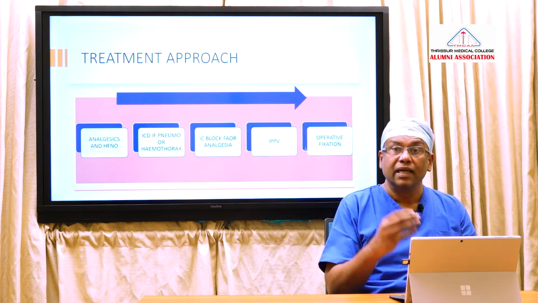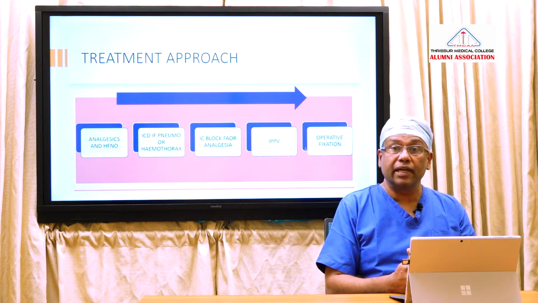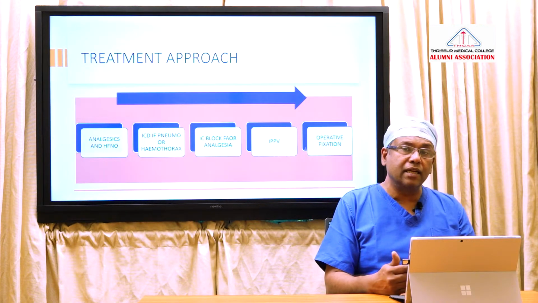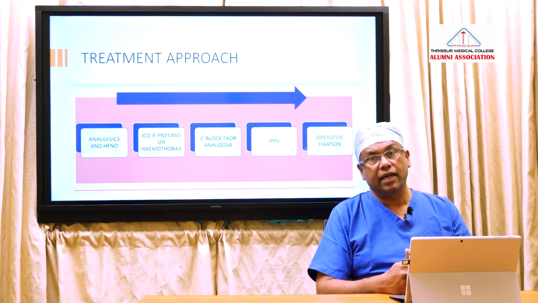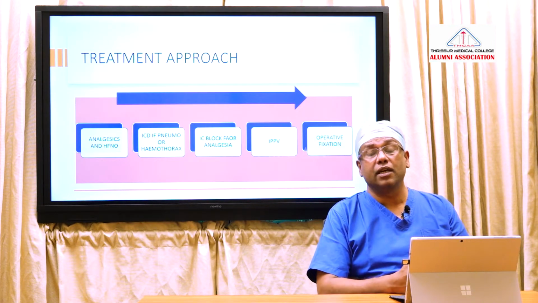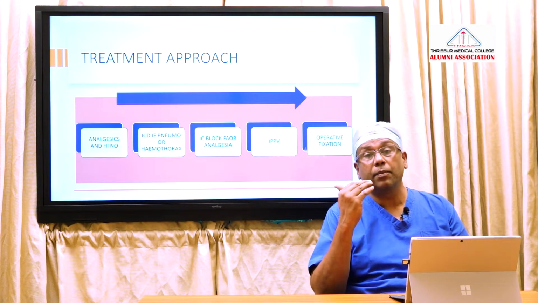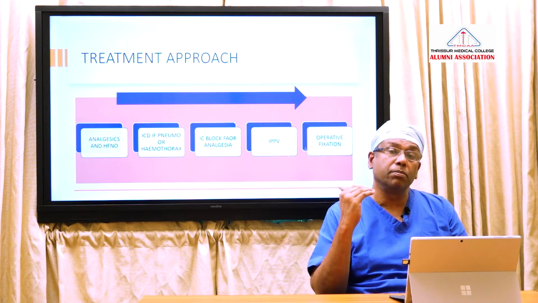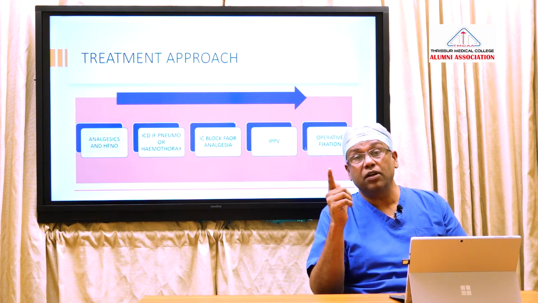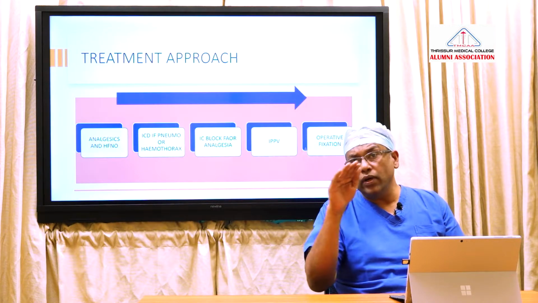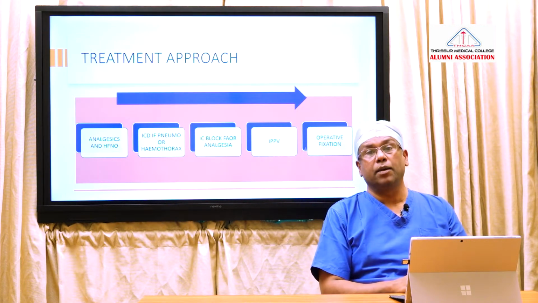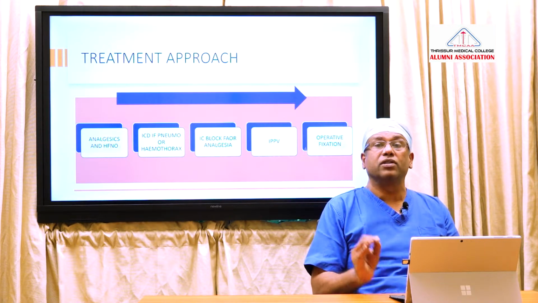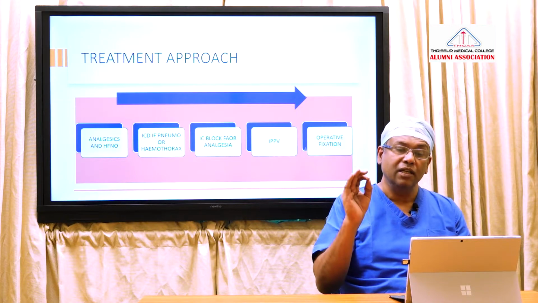hemothorax or the pneumothorax. Then if the patient is not improving, give analgesia so that the pain is relieved and the hypoxia is taken care of. And if the patient is still hypoxic and oxygen saturation is not coming above 90, it is time to think about intermittent positive pressure ventilation, and that is the treatment of choice for a flail chest. So you go in a graded fashion, in a systematic approach. But if somebody asks you what is the treatment of choice for a flail chest with hypoxia, it is intermittent positive pressure ventilation.